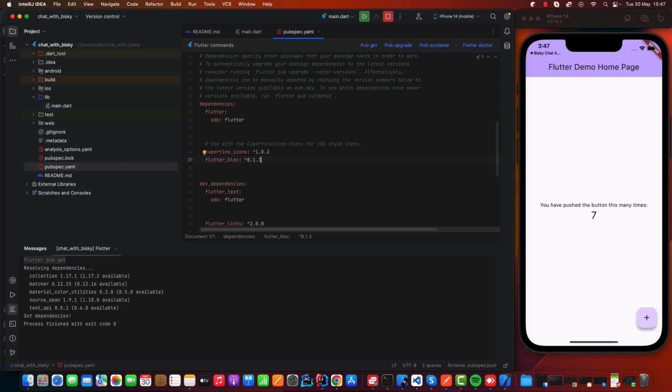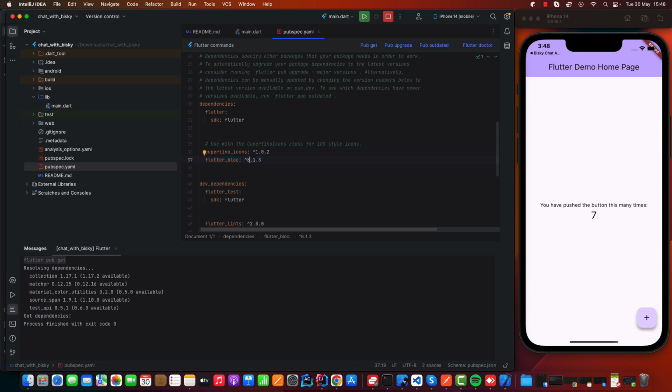So what's the purpose of this dependency? We are going to implement our project using state management. So we are going to use the BLoC pattern. That's why I'm using this flutter_bloc. I will walk through how to set up the BLoC pattern, but for now, let's add this dependency.